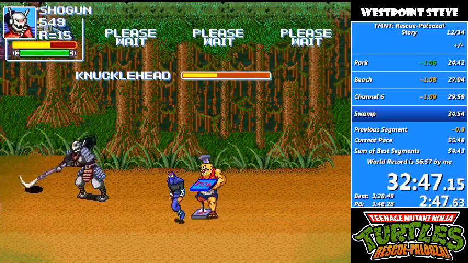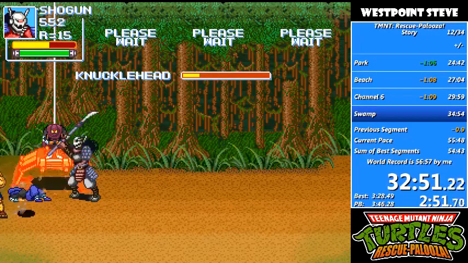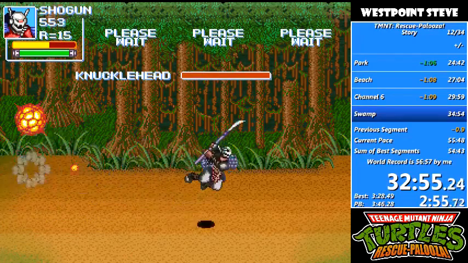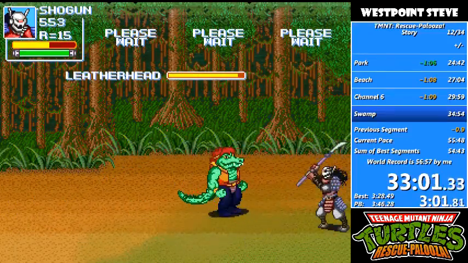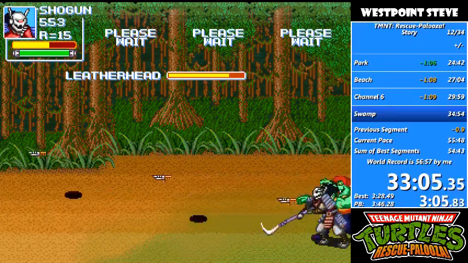And again, we're trying to find the right spot for Knucklehead, and so we just did. And now we gotta knock him out. I got hit the wrong way, and since he got knocked down the wrong way, I couldn't get the last couple of hits. So I could have had a 2-cycle there with Knucklehead.